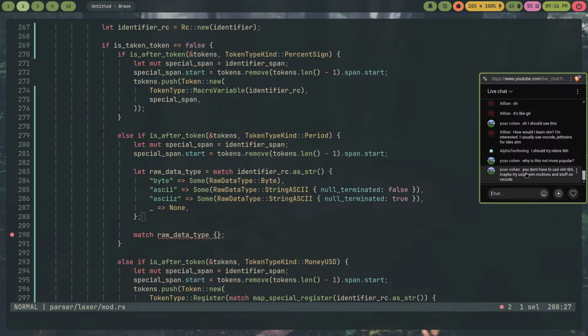Why is this not more popular? I think people kind of misunderstand Rebos. People think it's just a simple thing where it has baked-in package managers and all it does is install packages, when it's more than that. You specify your own package managers, and it can do reproducibility, and it can remove packages. I honestly don't know why Rebos is not more popular. I know I'm the creator of Rebos, but I am genuinely amazed by how good it is. I did not expect to actually make something I'd be this proud of.